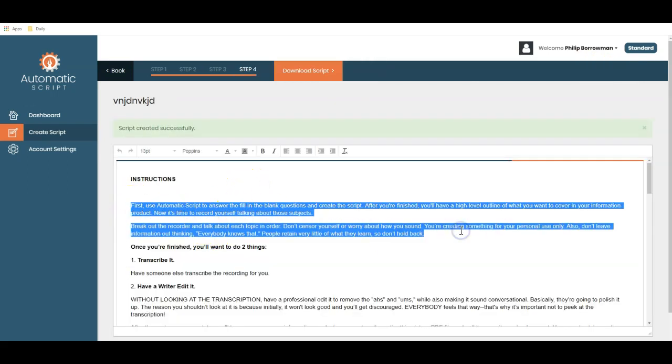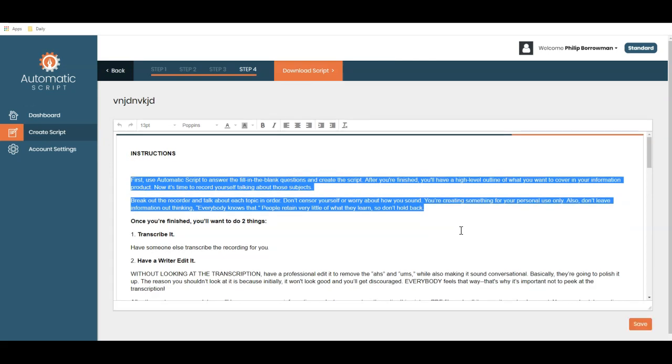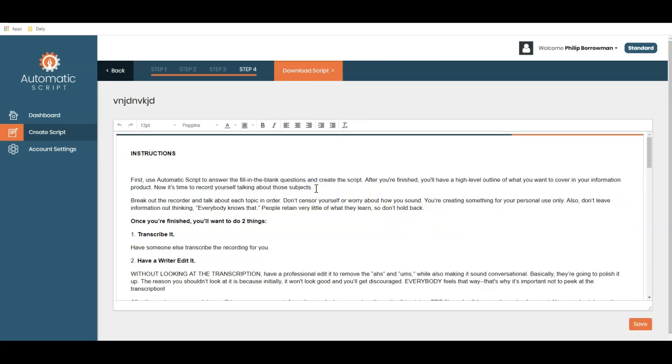Because this is kind of fill in the blanks, right? So you still have to read it, and you still have to make sure these actually make sense. Whatever you input into the system might not always make sense when you read it because of the grammar and so on. So you still have to come in and edit things.